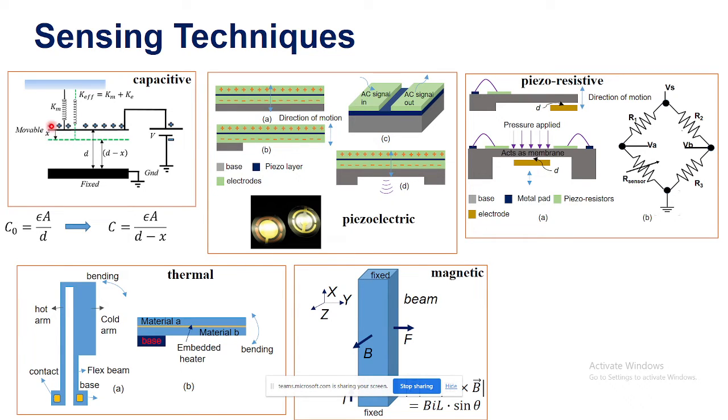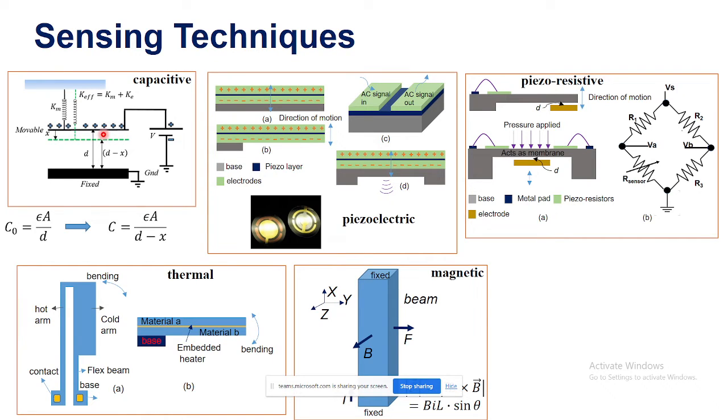This is basically the first technique, called capacitive sensing. What we have here is a simple parallel plate capacitor. We have a top plate and a bottom plate, and the arrangement of this transducer or sensor is such that the bottom plate is fixed and the top plate is hung with a spring from some frame. When I apply an electrical signal to the top plate with respect to ground, we already know from 11th and 12th class physics that an attractive electrostatic force is created between the two plates of the capacitor, because the top plate is positively charged.